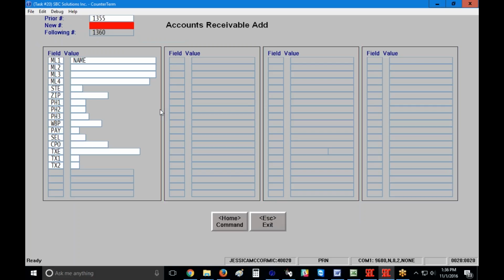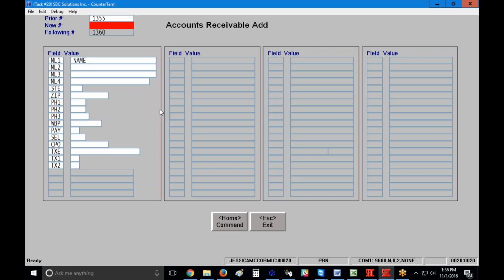And what I have on my screen now is a list of predefined fields that I want my personnel to enter when they are entering a new account number. Now, the nice thing about this is that if whoever the person who's entering these accounts loses the piece of paper with all the highlighted marks on it, all of this is preset here.